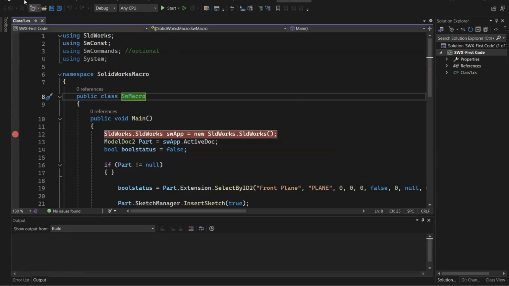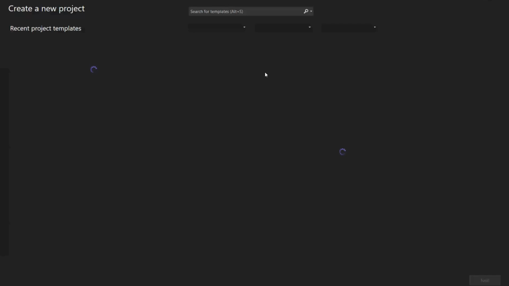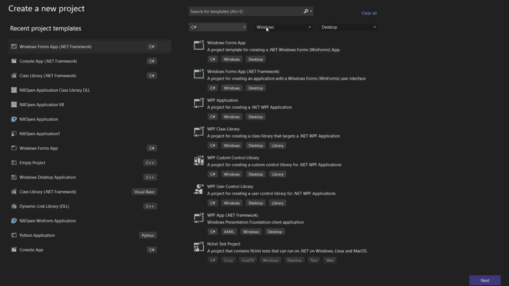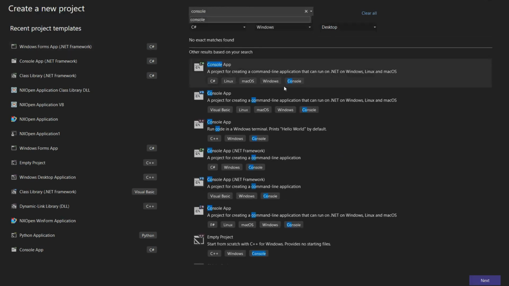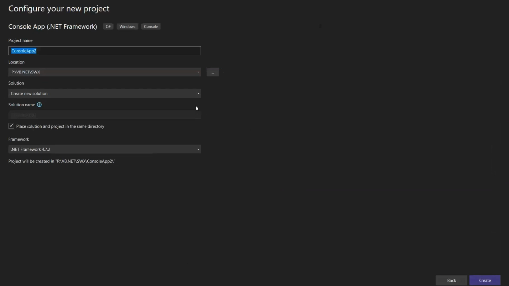No, this is not. Okay, so let me create a new project. C Sharp Windows Desktop. I will search for console. Console app, .NET Framework. Then create.